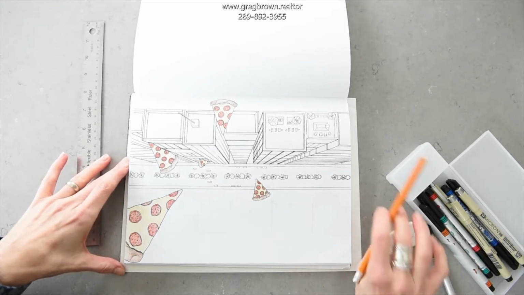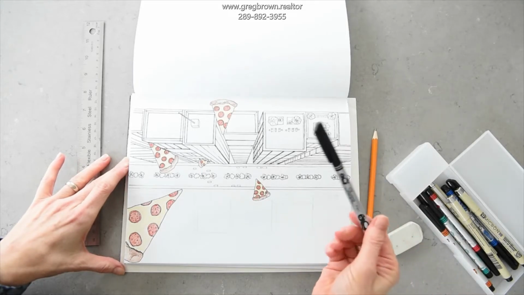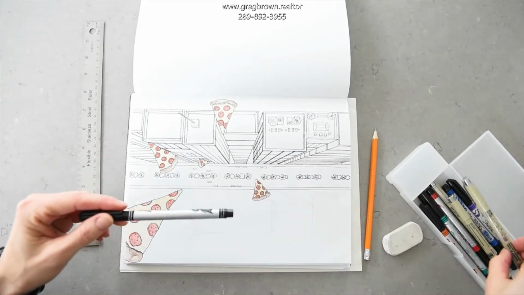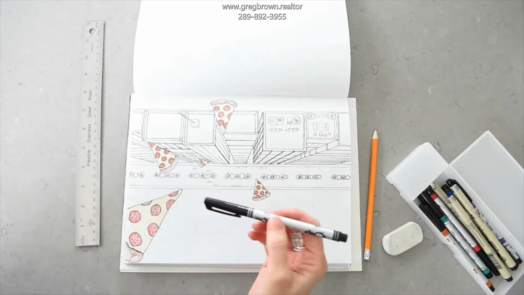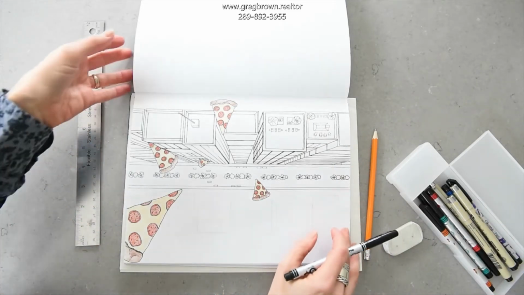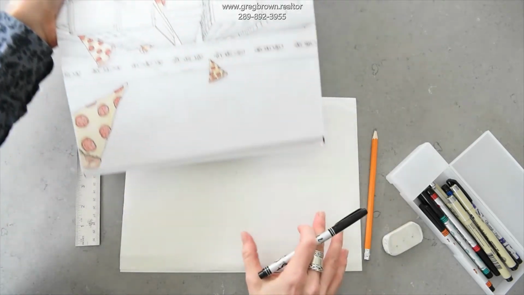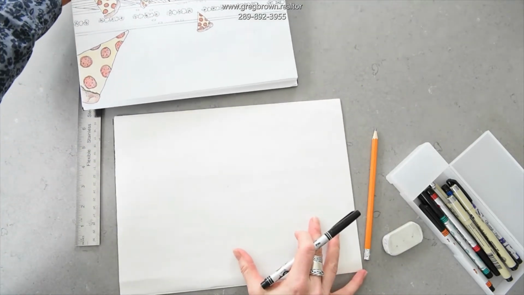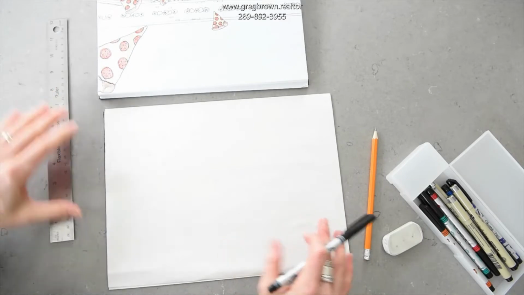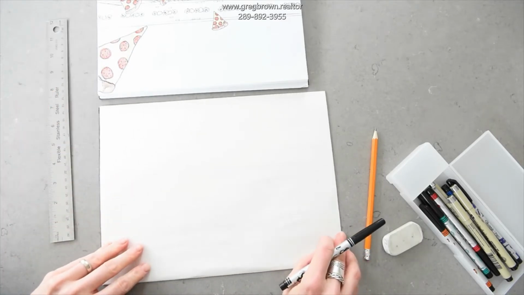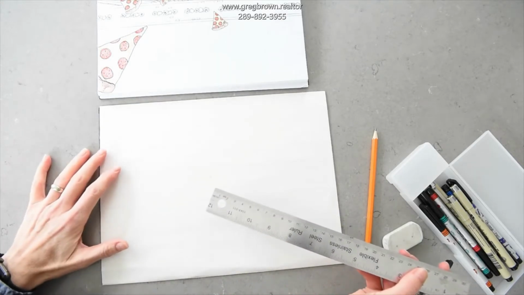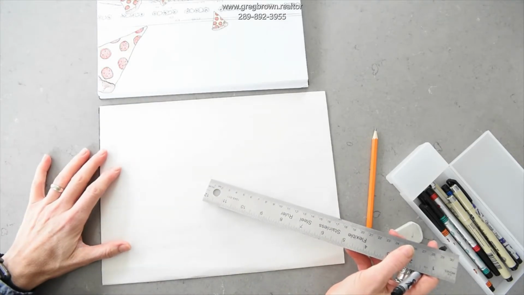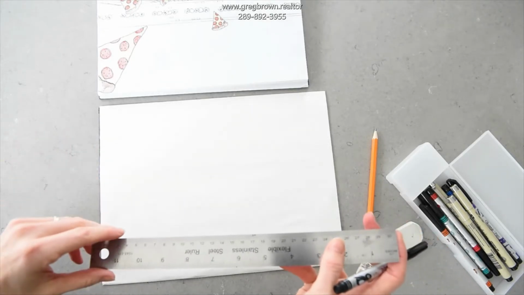I'll draw in pen, so I'm just using a Sharpie marker, or if you have the micron markers, those can work as well. And it's just a fine one. It's not a very thick marker. I've already started to draw it in pencil just to save ourselves a bit of time, but I was going to show you a couple of tricks. So basically we're doing a one-point perspective. The idea is that all our lines will converge towards the one point, which I've decided and picked to be approximately here, almost in the middle of my page, roughly thereabouts.